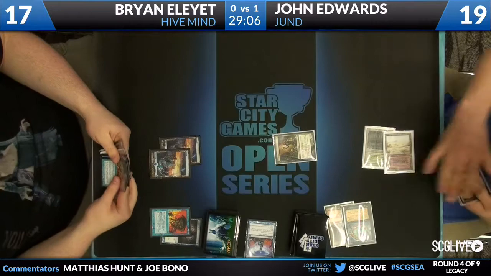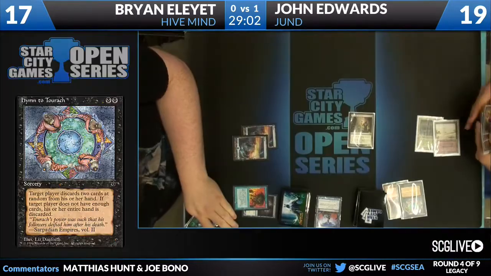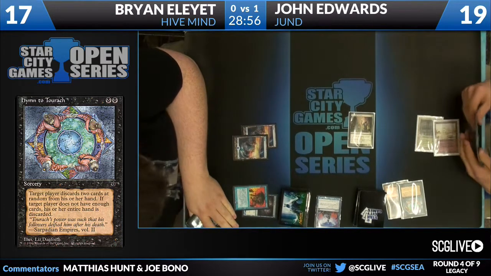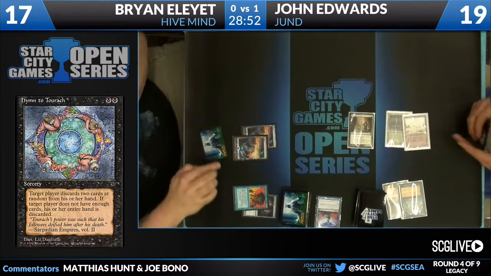Yeah. So Bryan immediately forces with the Pact of Negation. I think his plan is probably to just Show and Tell the Hive Mind in next turn, which makes him immune to the future discard and lets him, as soon as he draws a Pact, be able to win the game on the spot.